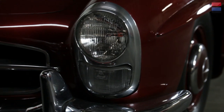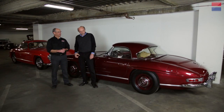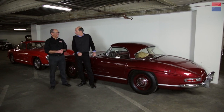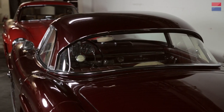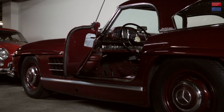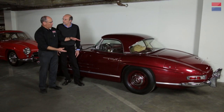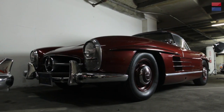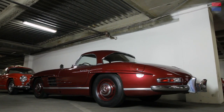This is a 1960 Mercedes 300 SL — the second generation 300 SL. There's a Gullwing next to us, which was the first generation SL. The biggest difference between them is how the doors open — all of the first generation Gullwings had doors hinged into the roof that opened upward. All of the second generation 300 SLs were roadsters, like this one — you could get it with a hard top, a removable hard top, or without, and they all had the fabric top underneath. The reason they needed the Gullwing doors in the early generation was because the tube frame structure came all the way up high, and there was no way you'd have been able to get inside with a regular door. That first generation Gullwing was derived from a race car where stiffness was important and getting in and out wasn't so important.